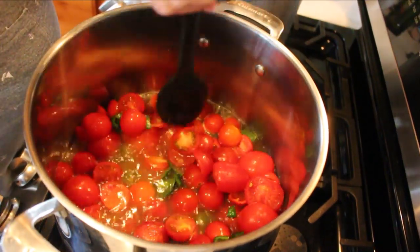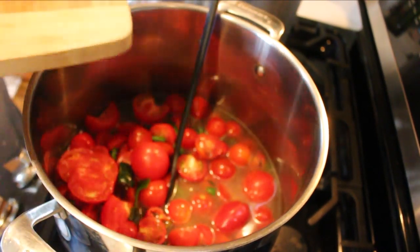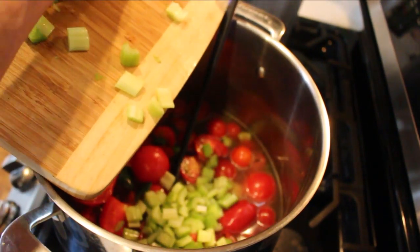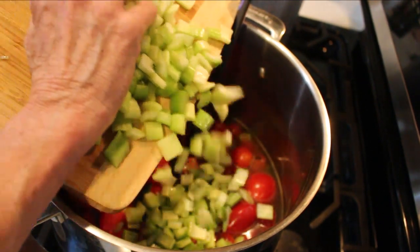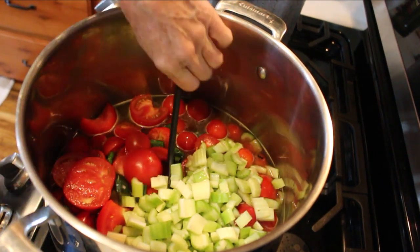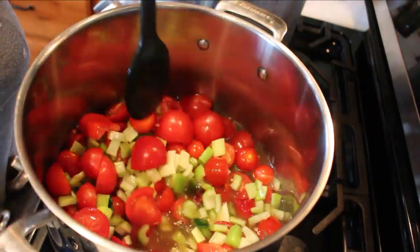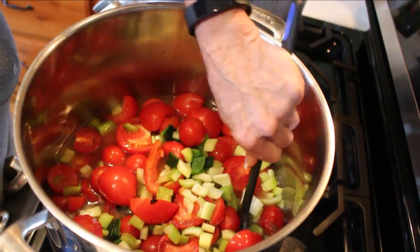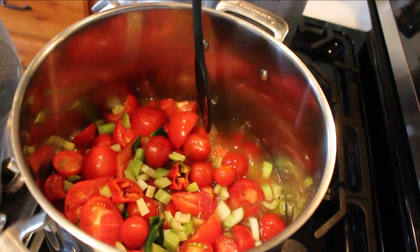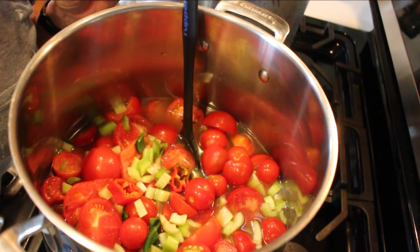Okay, so I have the tomatoes that I didn't roast yet. I've got celery, and this was six stalks of celery, and so about 2 cups. I'm doing what I think is gonna be a double recipe according to the bulk canning book. So, ooh, isn't that gonna be pretty? It's gonna be really, really nice. Now, some of these tomatoes are gonna be big and chunky, and that's okay because it's a stewed tomato base. So again, you're gonna be able to use this in all kinds of things.